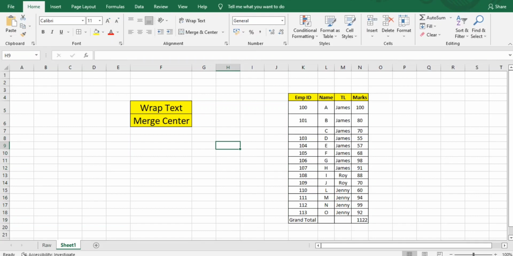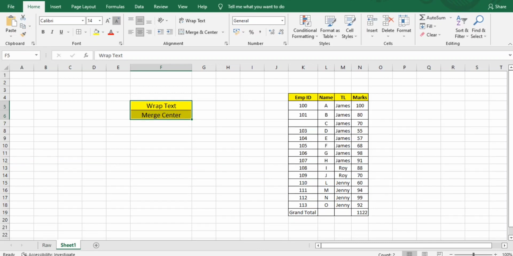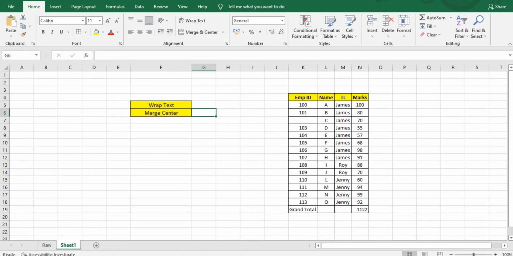I hope you got a clear understanding here. Here also you can see the data is not looking good. So what I'll do, I'll just click on wrap text. Wait a minute. This is because the size increased here, and if I reduce it, it will automatically get sorted. So sometimes you may find these issues also. So this is how you need to judge how the data is looking. I want to just merge these cells. I just do it. So in this way you can use merge cells, wrap text and merge center. I hope you got a clear understanding here, and this is very much useful.